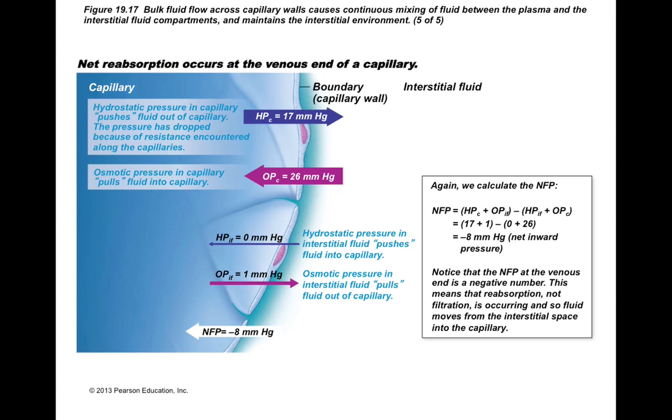So if these forces aren't well balanced, then what we find is that can lead to edema. So you can see that if you lose albumin and you lose that pulling force, then your net filtration pressure will be super positive. You'll get a lot of edema, right? Or if your blood pressure is really high and you get an increase in that pushing force, you can start to force more water out into your tissues, and that can also lead to edema. Okay, so these are something to keep in mind with respect to sort of fluid movement.